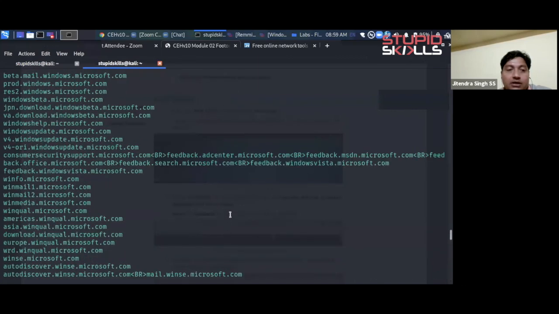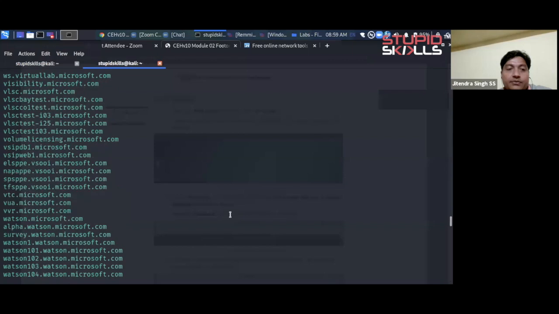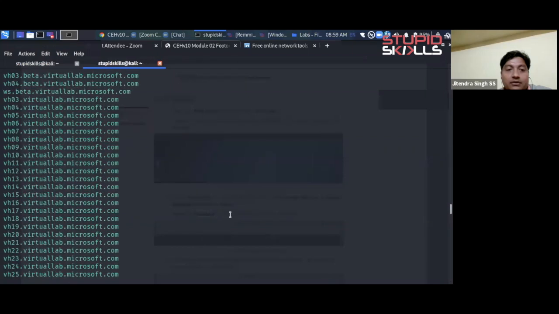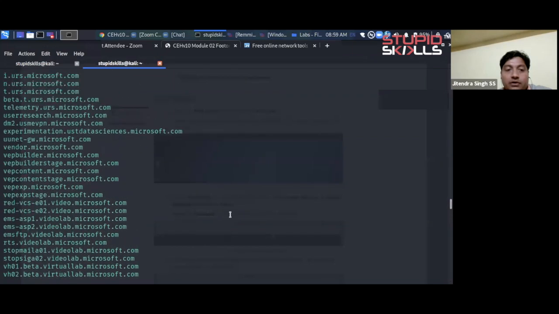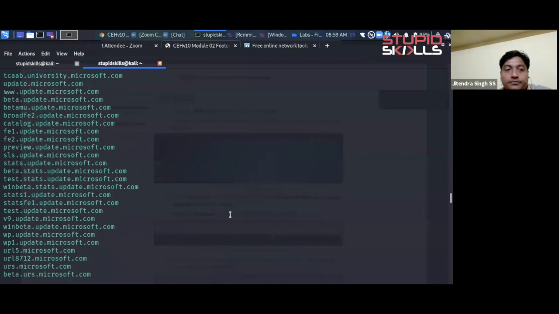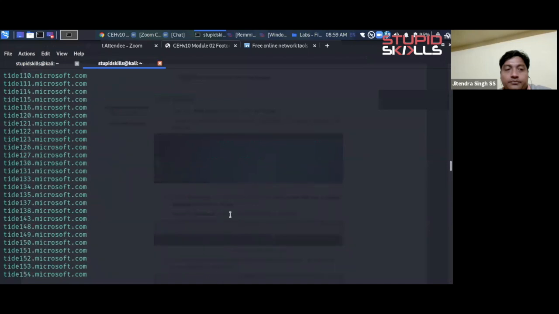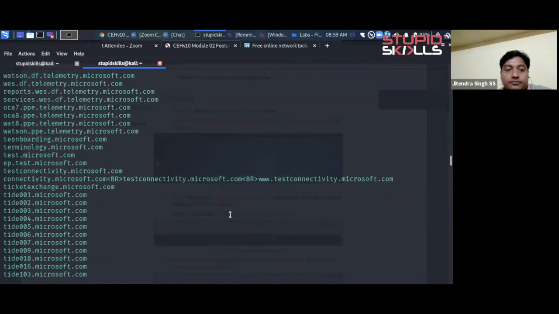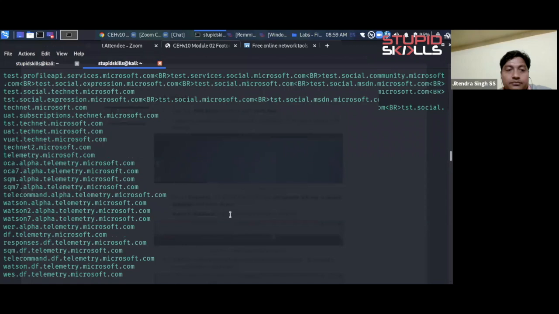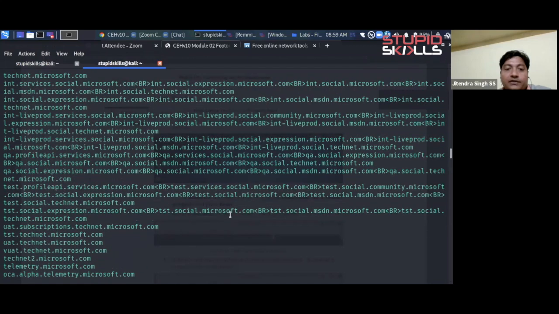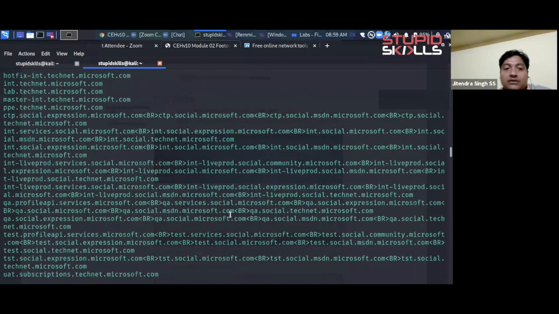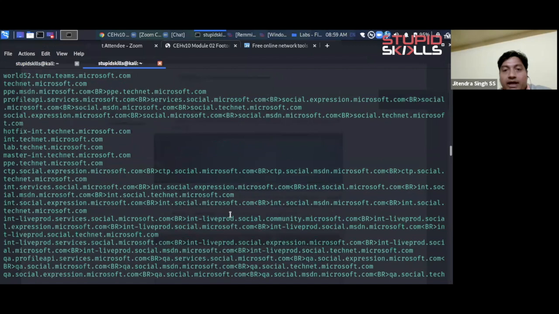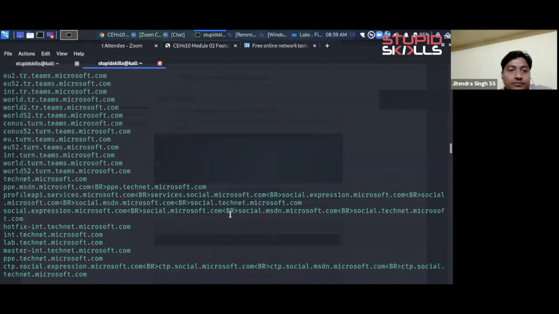And as you can see, it has found so many subdomains related to Microsoft.com. So what can be of our particular interest are the ones which can be probably exploitable.